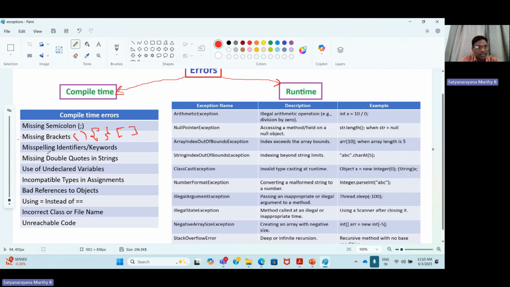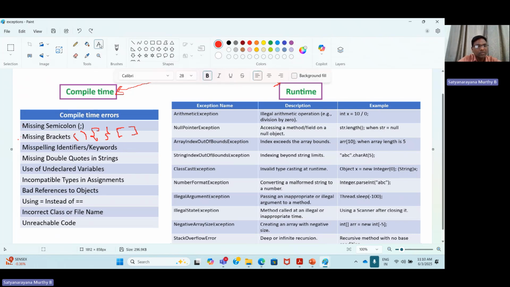The third one is the misspelling of identifiers or keywords. During declaration, suppose I have declared one integer variable, int Sum, with a capital S. Now while using it, instead of the capital S, I use lowercase sum.